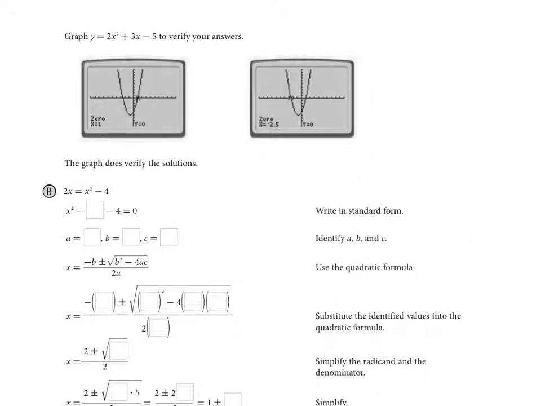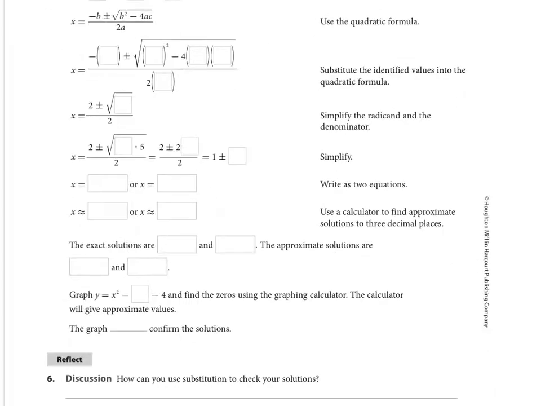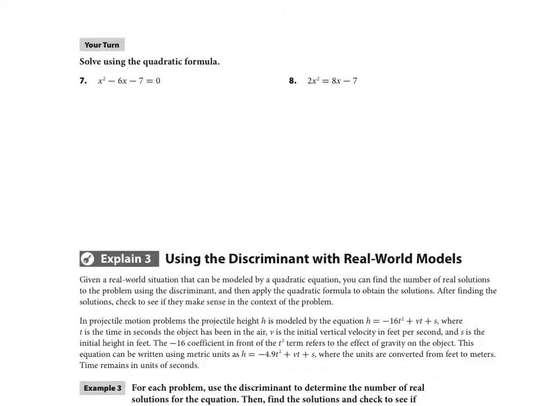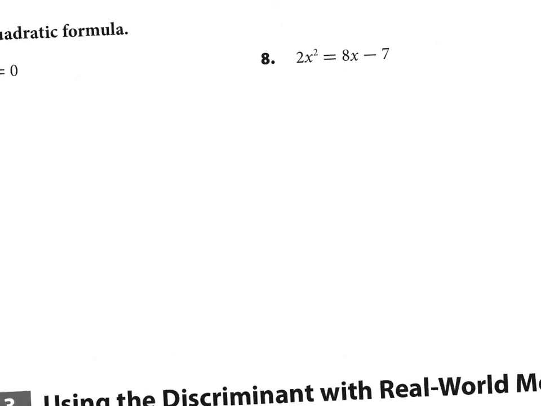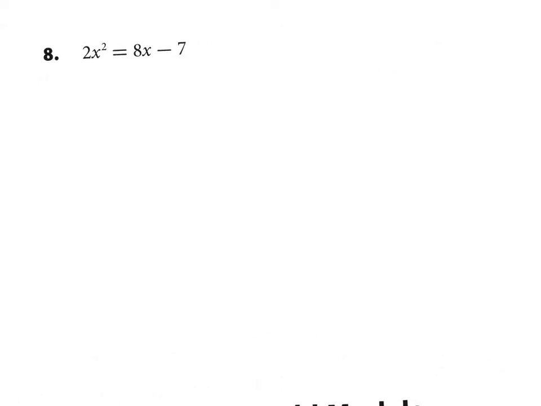This is a reference to the calculator and how the calculator can help in determining whether or not your answers make sense and if they're truly correct by using a quadratic formula. What we're going to do is actually go to the quadratic formula here and do it for a problem. So in this case, I'm going to do problem 8. Let's do one where it's not set equal to 0.